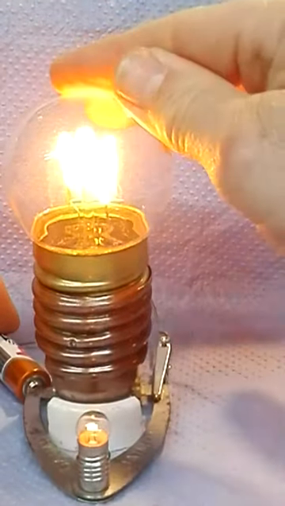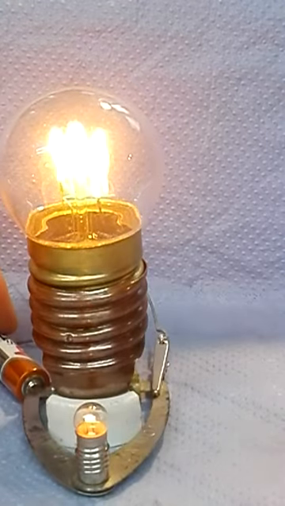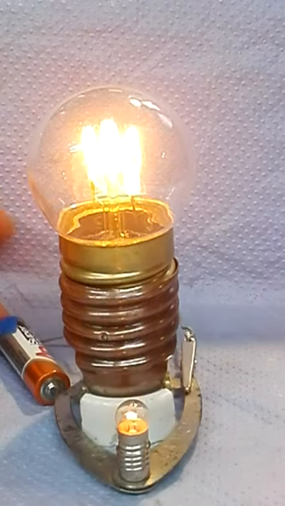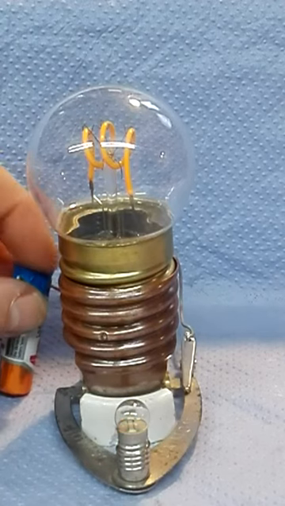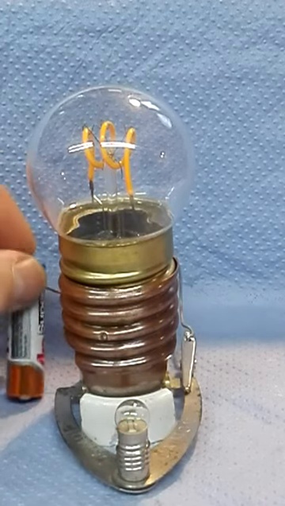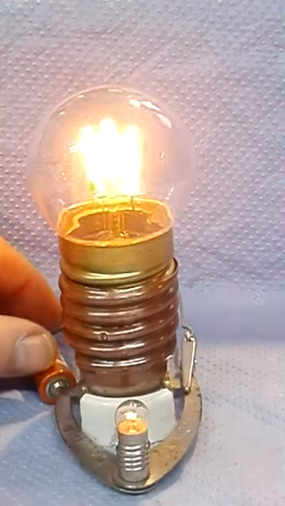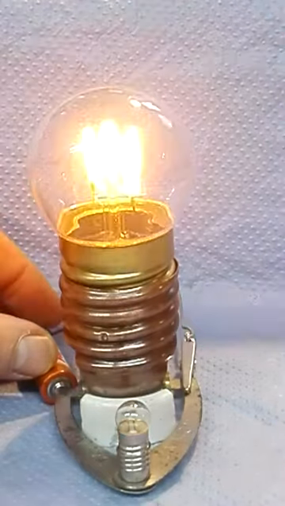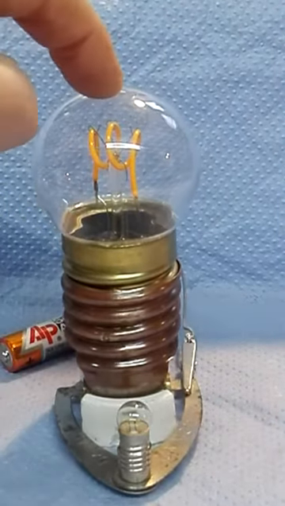You see both lamps are running here with the same voltage. I have to press on the back side of the battery because there's the wire attached with tape as a sort of switch. You can see it runs with the same voltage, makes the same light, a little bit bigger, a little bit smaller.